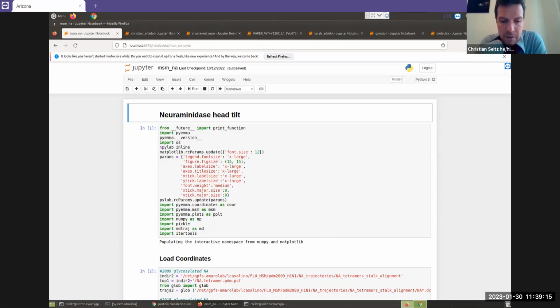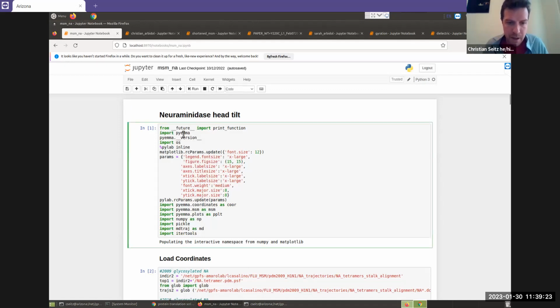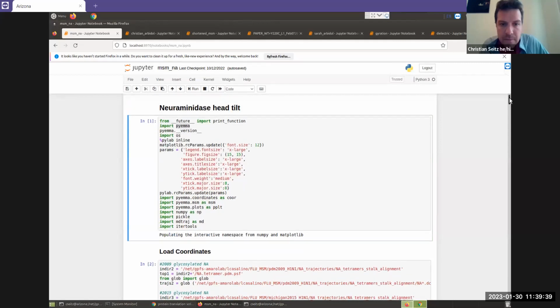So there are a few different software packages that you can use for Markov state modeling. I'm going to talk about this one called pyEMMA right here, just because I have more experience with it. But there are others out there. For example, MSM Builder is another popular one. Again, this notebook is published online, so you can download it whenever you want to start doing your own Markov state modeling stuff. You can just copy whatever you find useful for it.